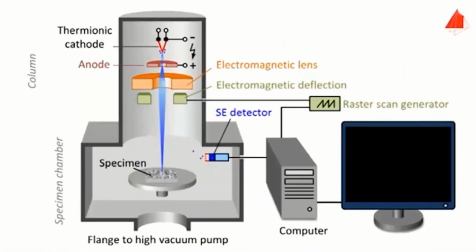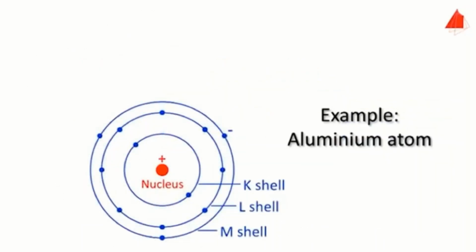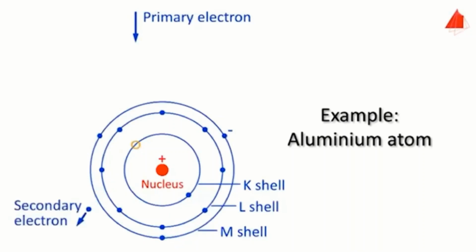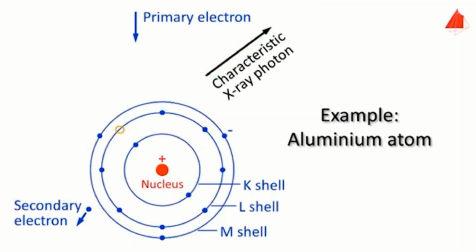What happens in detail is shown in a schematic drawing of an atom near the surface. Just like any other atom, it consists of a positively charged nucleus and negatively charged electrons. The electrons stay in well-defined shells around the nucleus. A primary electron comes from above and accidentally knocks out an electron from the K shell of the sample. A vacant place remains, indicated as a yellow circle. This state is called unstable. An electron from the L shell fills the gap and the energy difference is released in the form of a characteristic photon. This photon is called characteristic because the energy is typical for the element. Now another transition follows and finally the atom repairs itself with an electron from the vicinity.